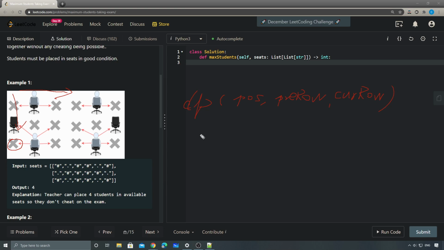Every time we consider a position, we have i and j, and we just need to check if all four conditions are met, and of course that the current one is a dot. If all those conditions are true, then we can try to place the student at this location. Or the other option is we can always skip it. I think that's the basic idea, and we just need to get the maximum out of all the possible scenarios.